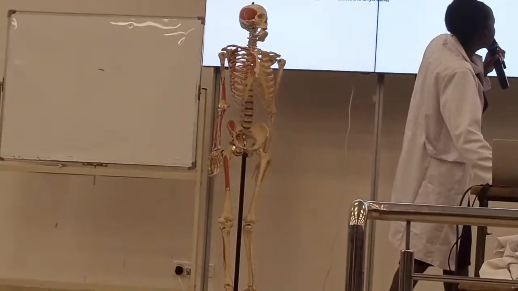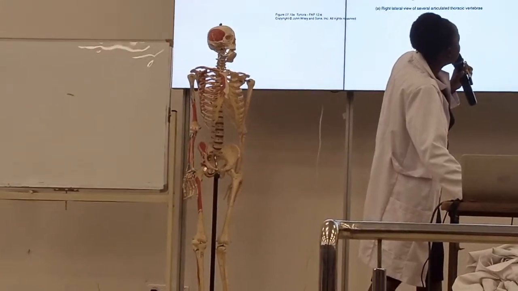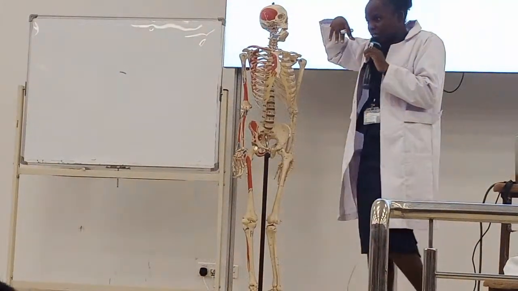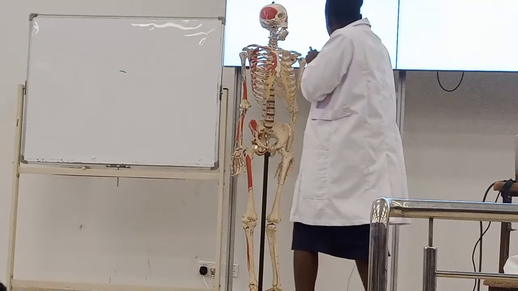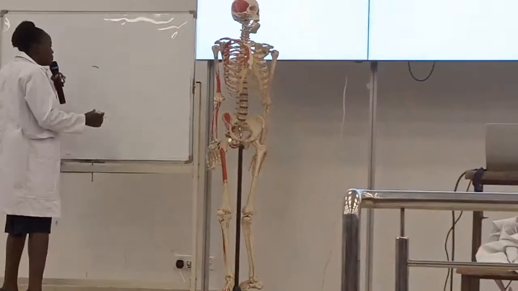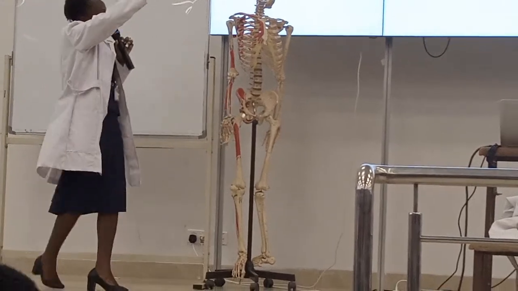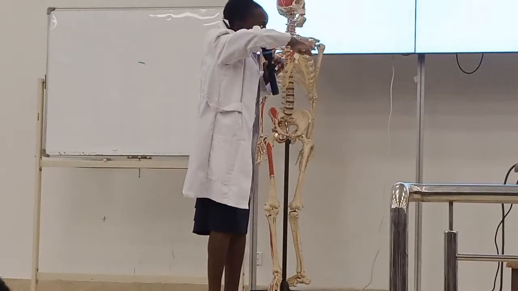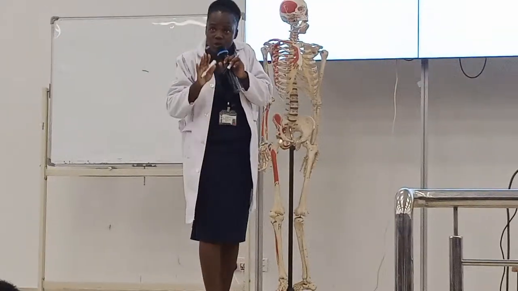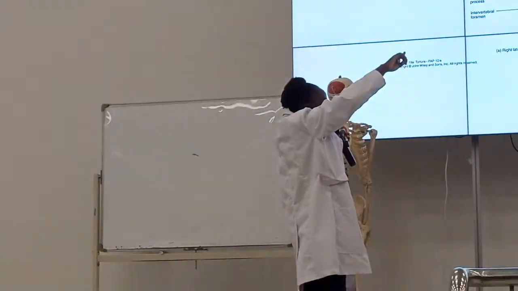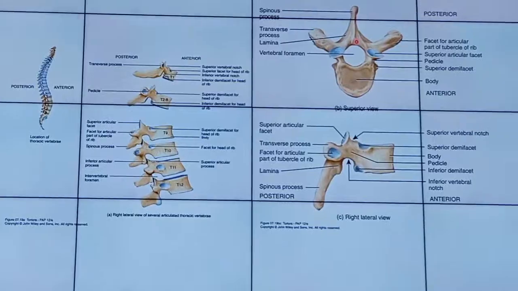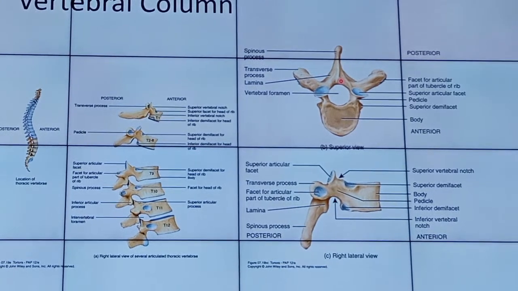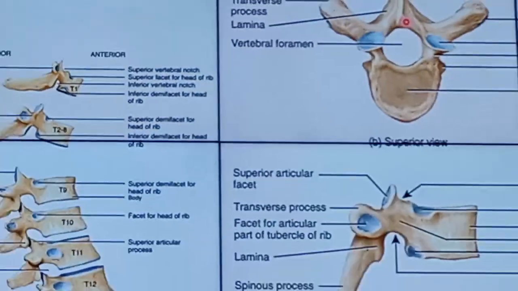Okay, yes. That one then. So we are following this one, okay? We are looking at a vertebra from the superior aspect. We've isolated one, okay? And we are saying that if you look at that particular vertebra, the posterior aspect is the one on top, the anterior aspect is the one below. Are you oriented? Look at that vertebra right up there in the corner. Are you seeing it? Yes.